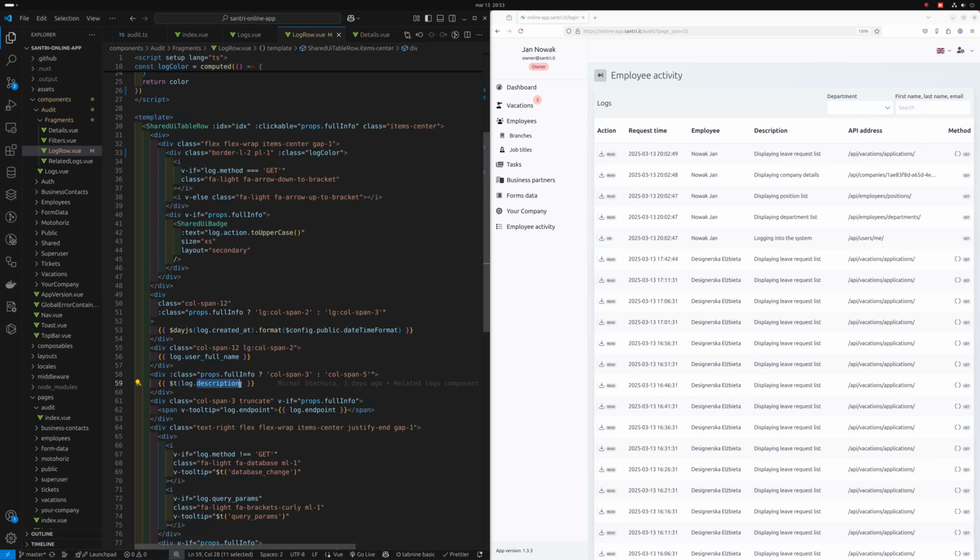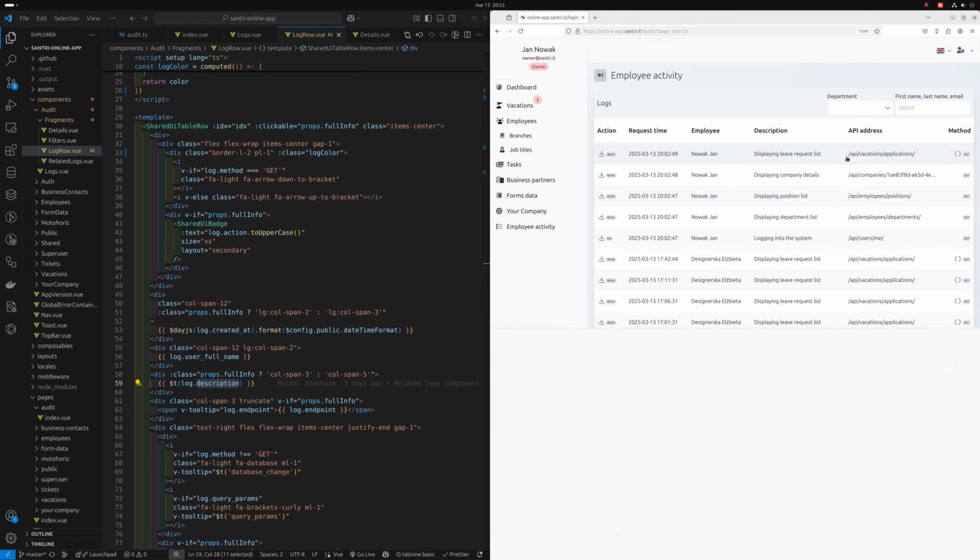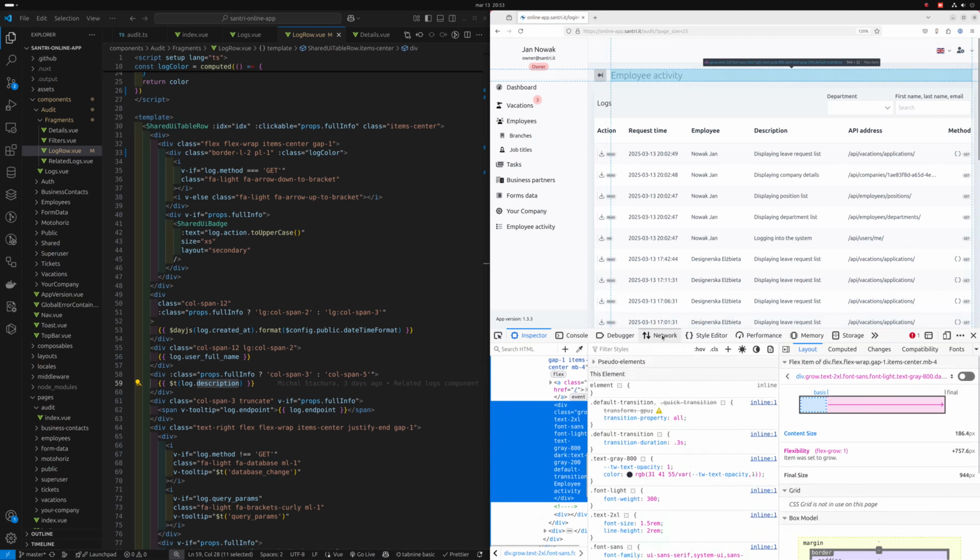Now the description. As you can see, the description is displayed in English. As you remember, in the database, we store the log IDs and not their descriptions. Let's display the network tab of the browser and see what the received data looks like.